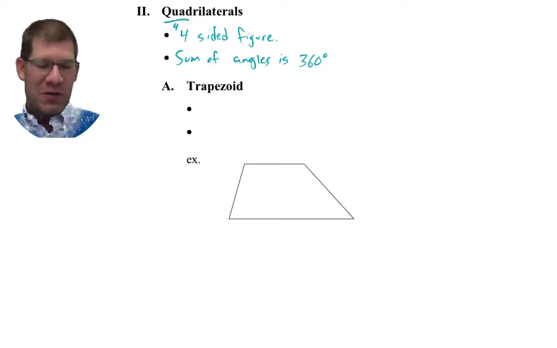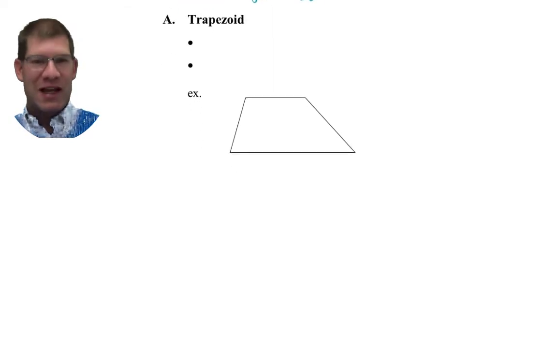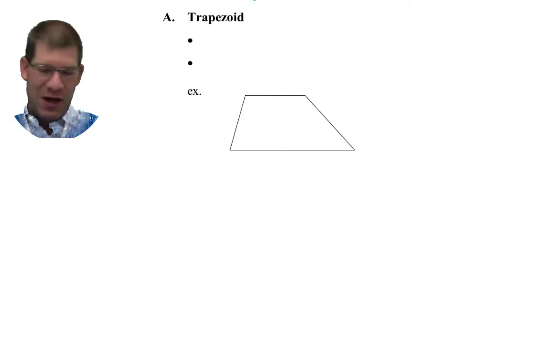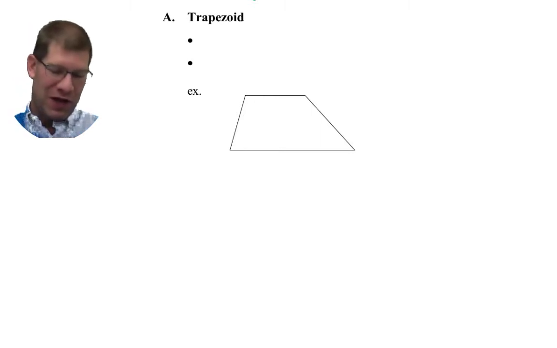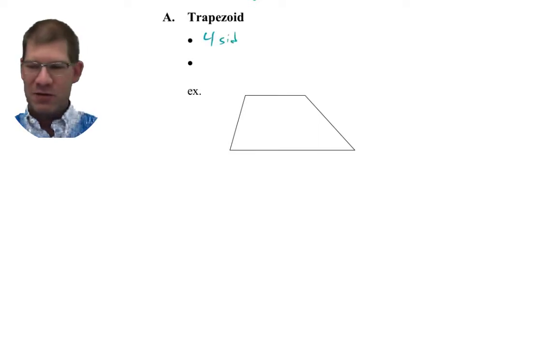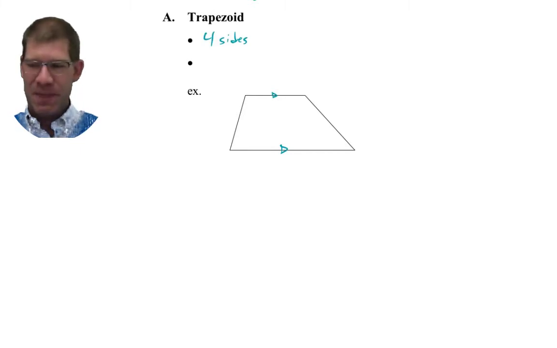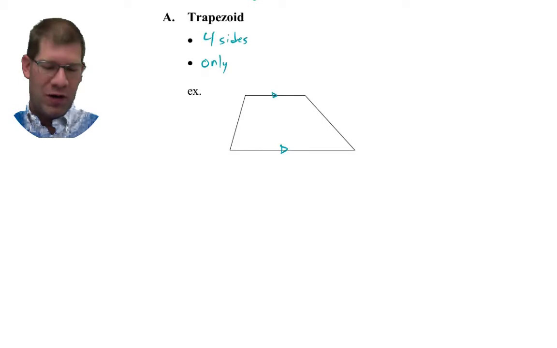Now we want to go through and start breaking them up. So I have trapezoid still on this page. And trapezoid's kind of a strange beast. It's separate from the rest of them. Because it's a quadrilateral, we know it has to have 4 sides, so I'm going to write that down. And we also could say one pair of sides is parallel. And I think they do like this symbol for parallel. I remember back to my days in geometry. So only one pair.